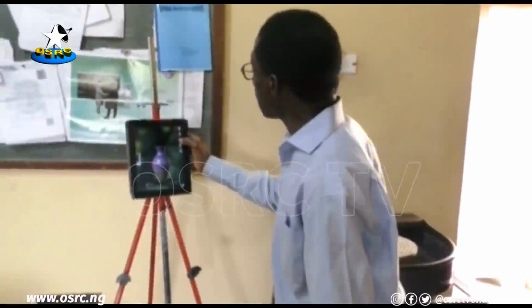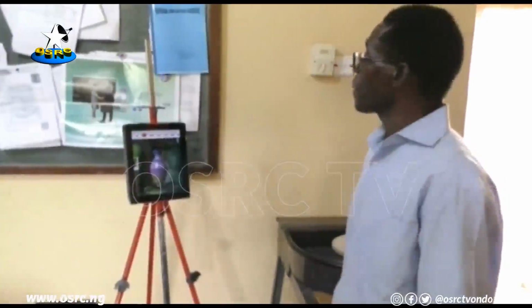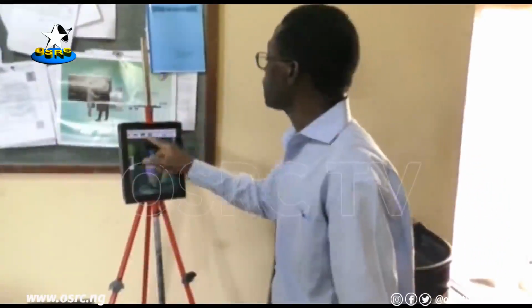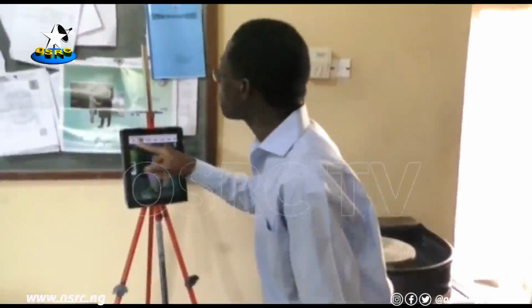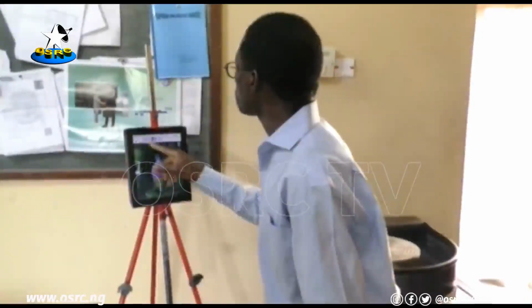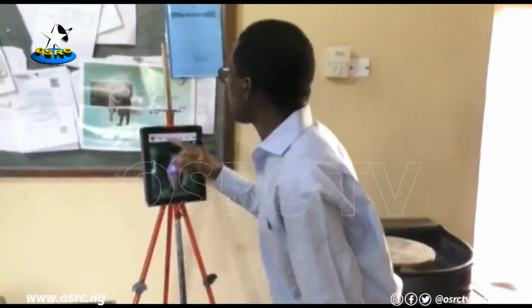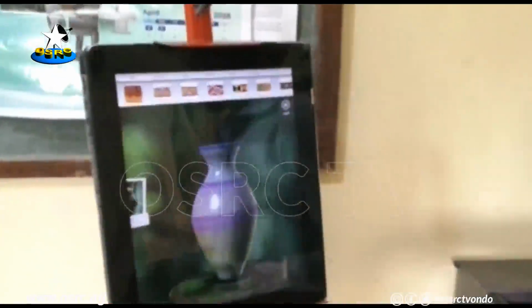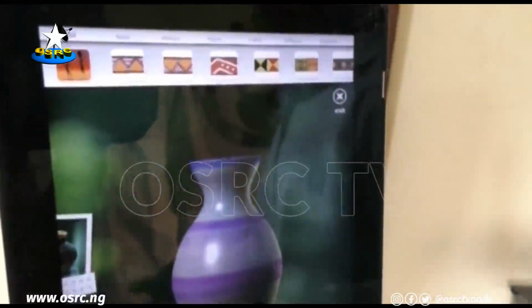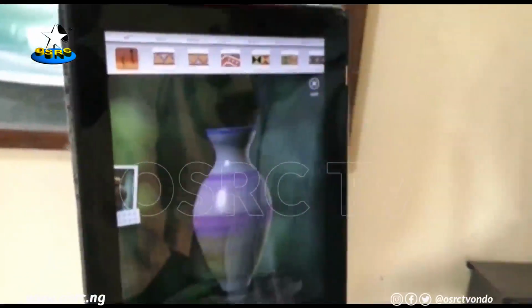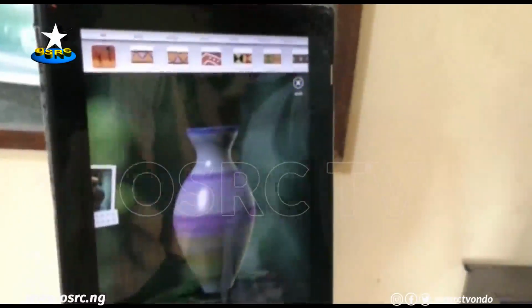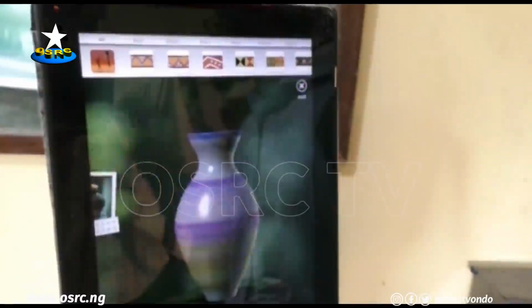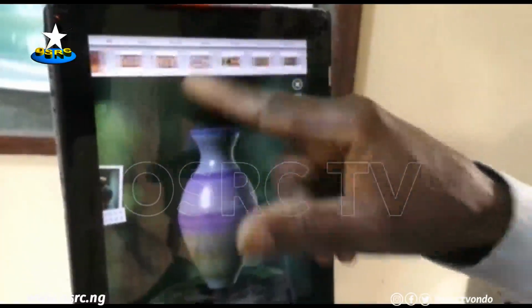I exit it again. Then I pick an icon of brushes. There are various brushes that we can see in here. Let me pick from all. So many brushes from different countries. We have the basic, we have the Africans. Thank God Africa is mentioned. So we have a position to play in the Western world. They recognize us. So we have graduated from a level of slavery to a point of recognition. You can see that we are very important too.